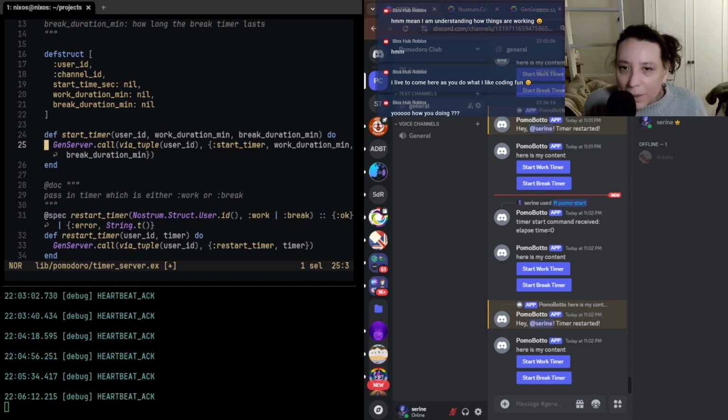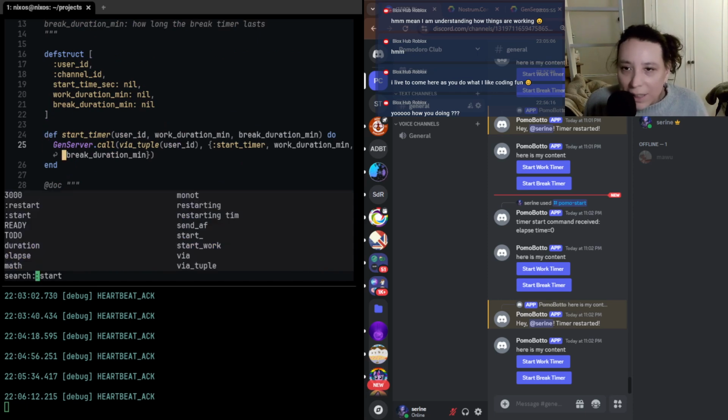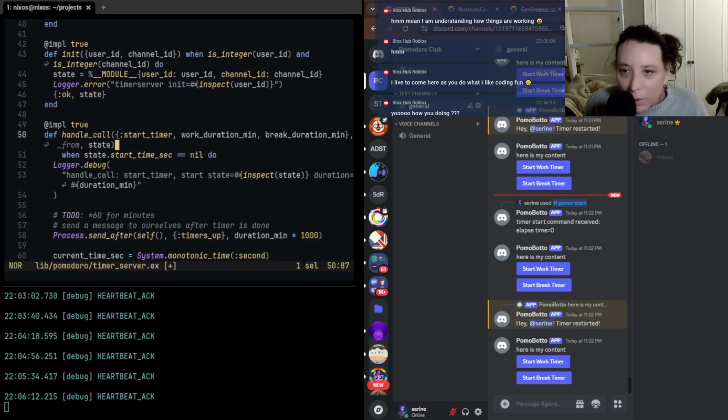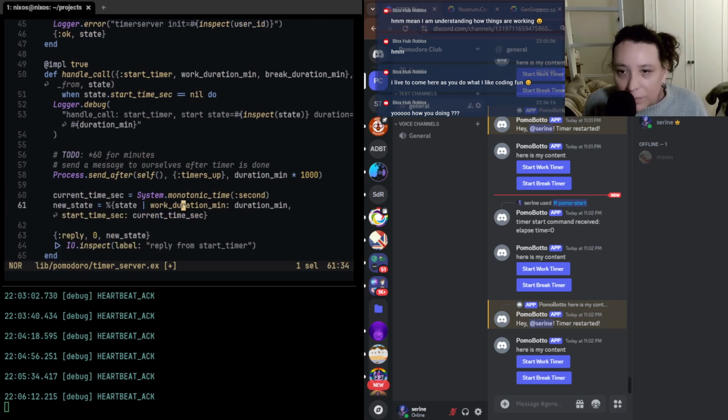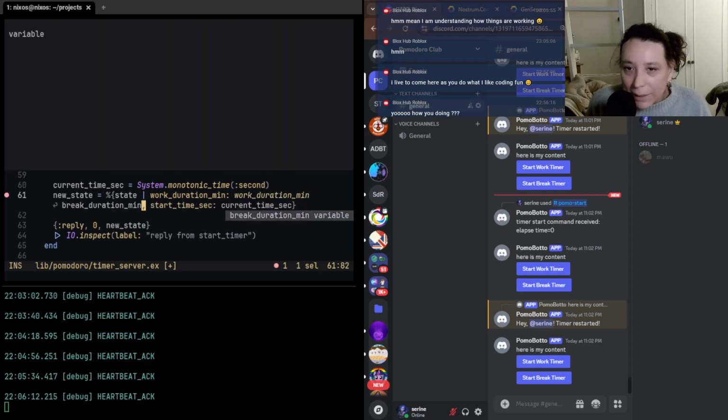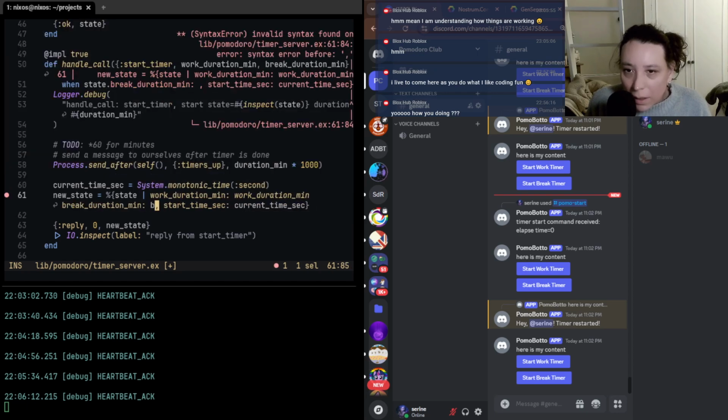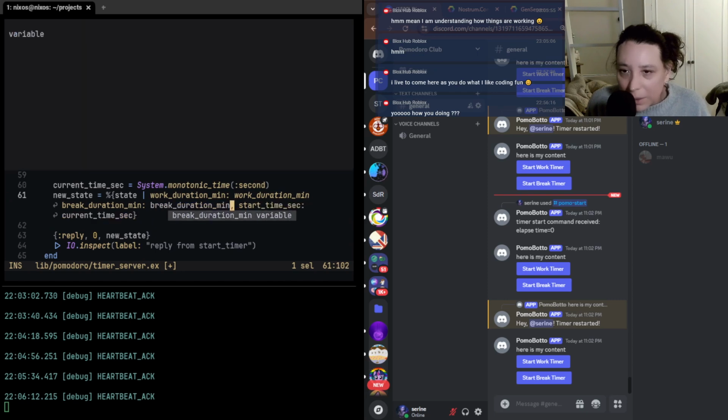Start, but then we call the gen server here, start timer. We pass in break. Now we have to store it. Here, we do it here. It gets stored. First we have to make work timer really work timer. And we also have to make break duration minute into break duration minute.